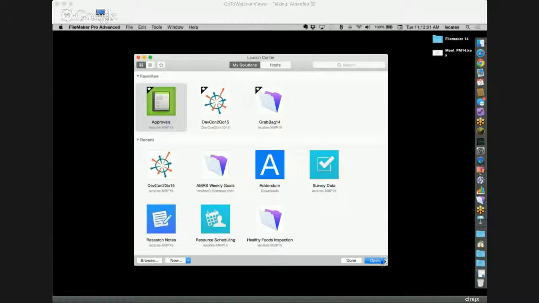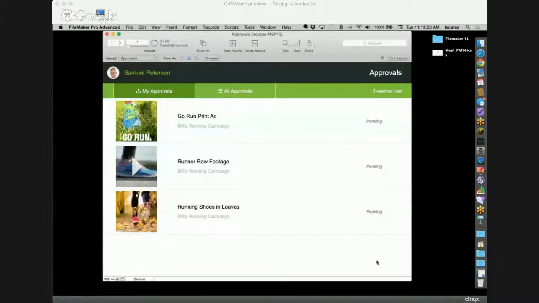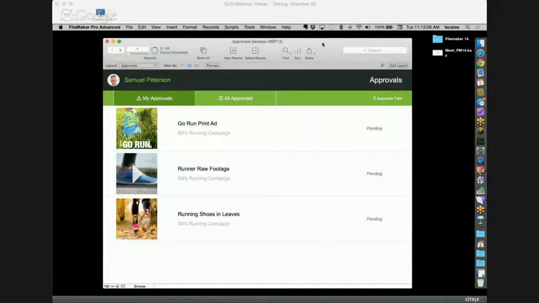So I'll start today by opening the approvals database. This is being hosted on my FileMaker Server 14, so I'm running in a multi-user mode here. And this particular file, if I can take a second just to describe the use case, is predicated to be a simple approvals system where, for a media agency, assets like images or videos can be submitted and allow for a variety of people to look at them to approve them or not. Now I'm looking at a pretty straightforward list view here with some icons, but you can see the multiple rows, and there's nothing about this user interface that should look surprising.